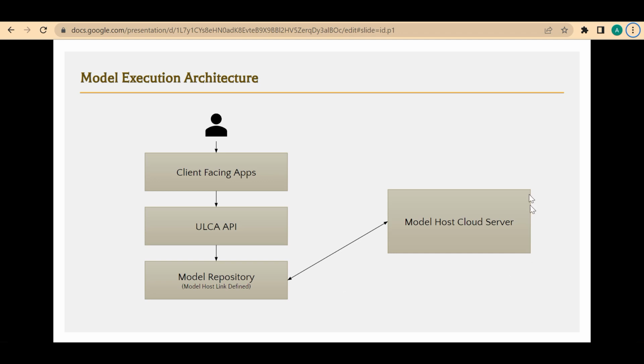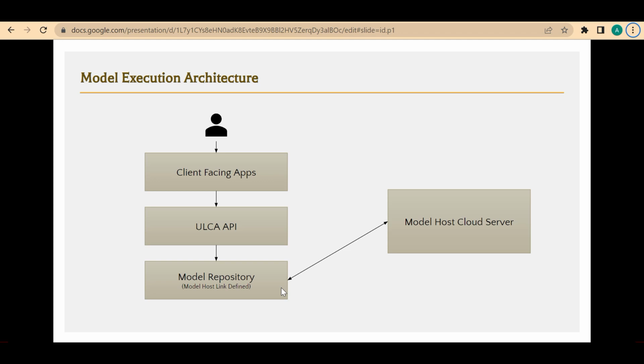You can host the model in the government servers, and then you can register that particular endpoint in the model repository. But if you are hosting your model in government servers, then you should make it open source. The models you host as part of this ULCA platform can be either open sourced models or charged, licensed models.